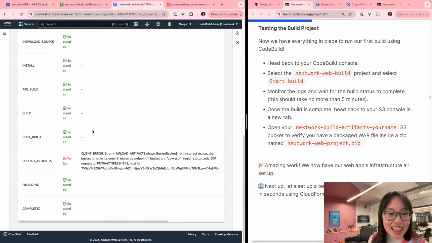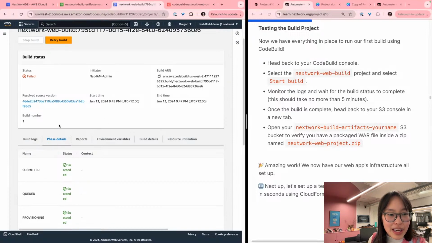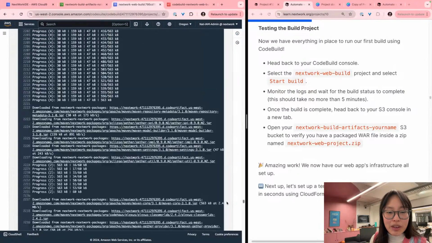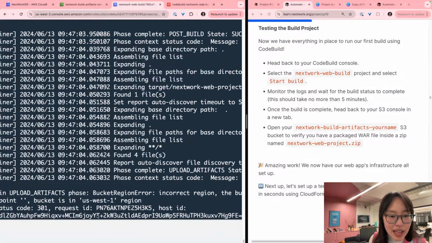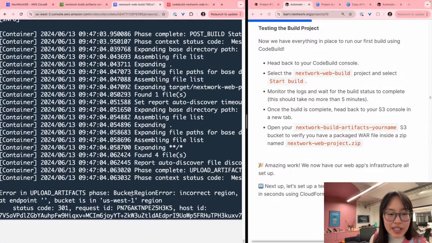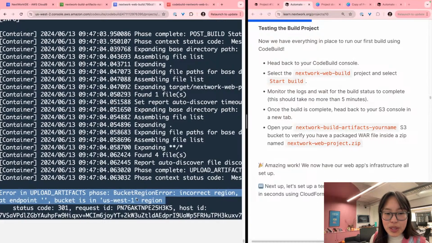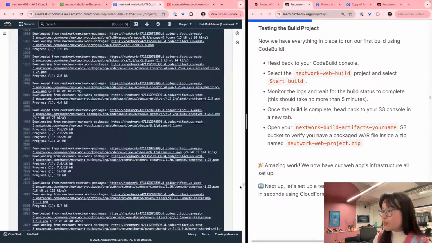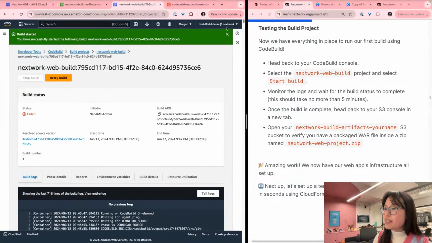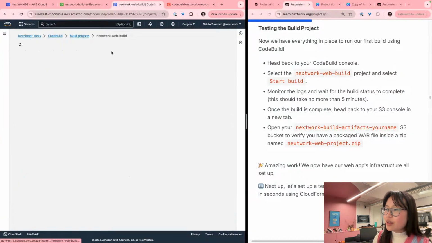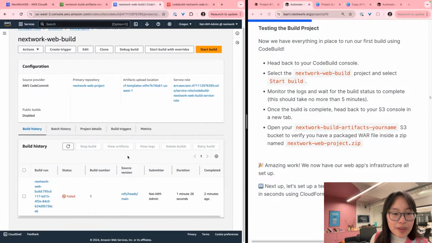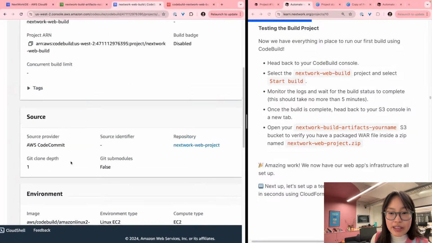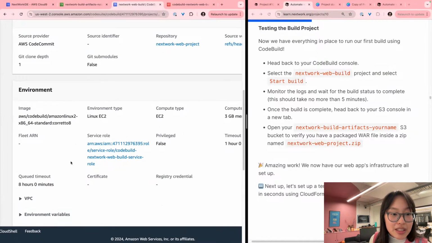Ooh, this is interesting. So how we could further diagnose this is by looking at the build logs and again, scrolling all the way down to see what kind of error we're seeing right now. Yeah, it's saying the same error. There was an incorrect region happening, where do you think that US West 1 region could have popped up? I'm very curious. So my first instinct is to look at how I've set up my build project. So let's have a look at the project details and just double check if I've connected it to the right S3 bucket. Maybe I've connected it to the wrong S3 bucket.